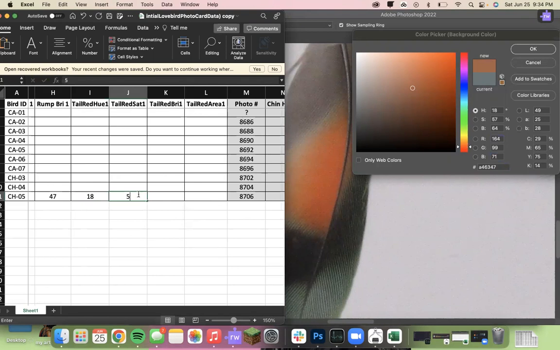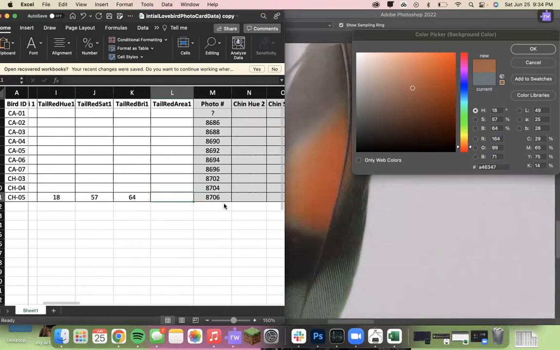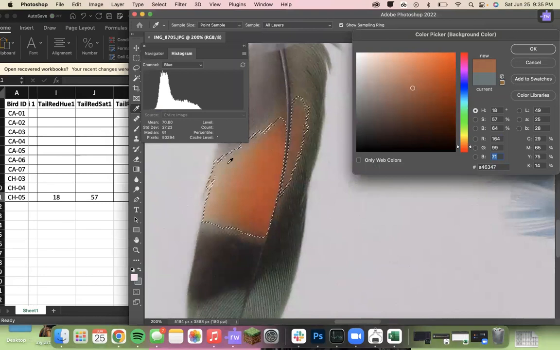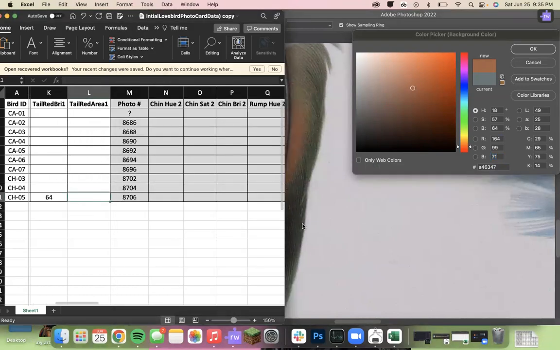All right, so this is where we're gonna add a little bit of something new once we put these numbers in. It's really nothing difficult. We just wanna keep track of doing this. So we're gonna do tail red area. Okay, so we're gonna go over here, right? And this little histogram thing tells me everything about what I picked up on the feather. So it says pixels. So that's where it's going to tell us the area. So we're going to write right here.